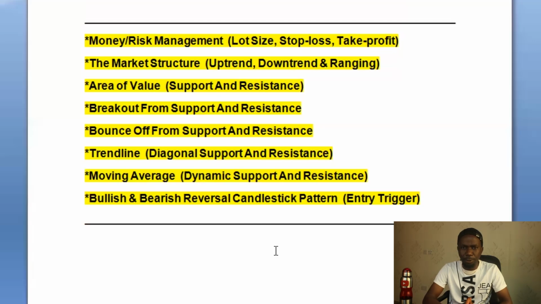So that is why I want you guys to pay clear attention. Once you get everything in this video, you will come out with an edge against the market. So you'll be able to trade profitably because you now have the weapon to fight the market. So what you can do for yourself is to make sure you watch this video from the beginning to the end. Do not skip any, because you are going to learn a lot from this video. Now let's start with money management.